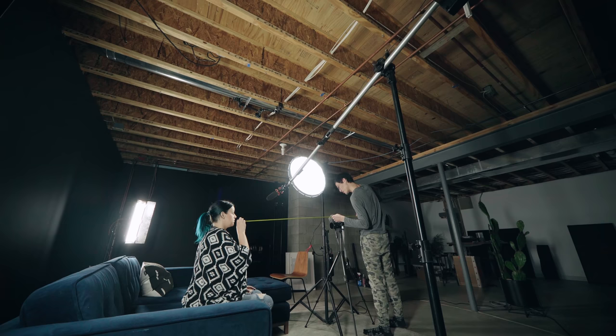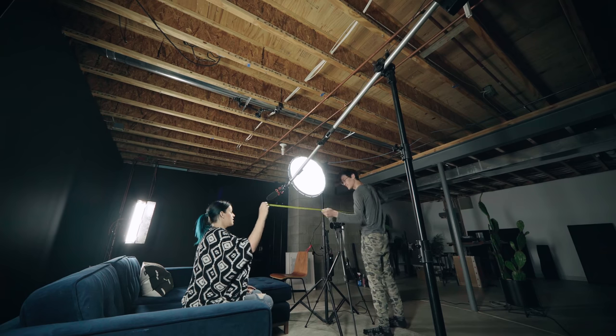So what you're listening to right now is the Rode Video Micro on top of the A6400, which is our main angle. And this mic is the Rode VideoMic NTG, which is attached to this camera over here. This mic is on a boom arm, about 15 inches from my mouth, and the Rode Video Micro is 44 inches away from my mouth.